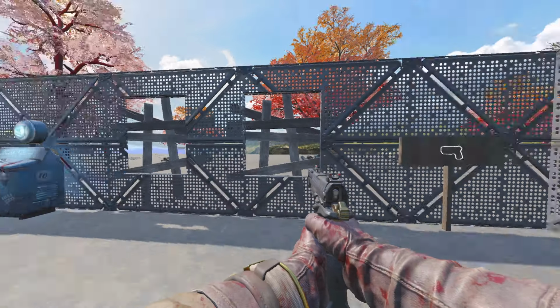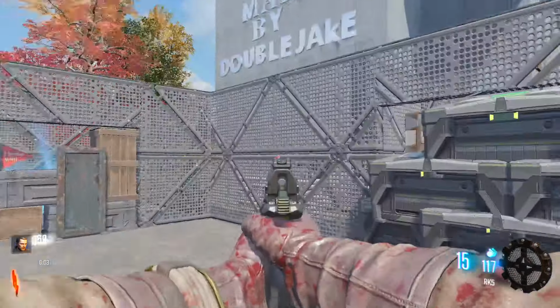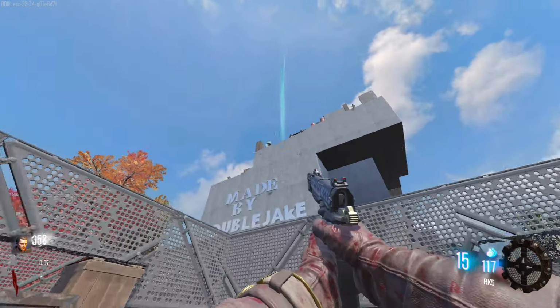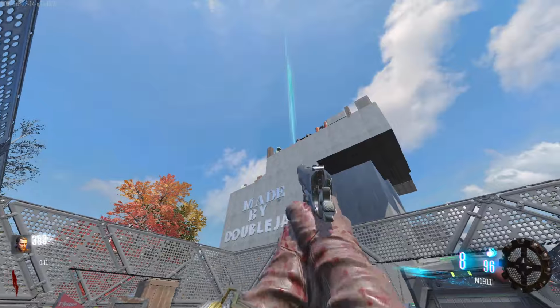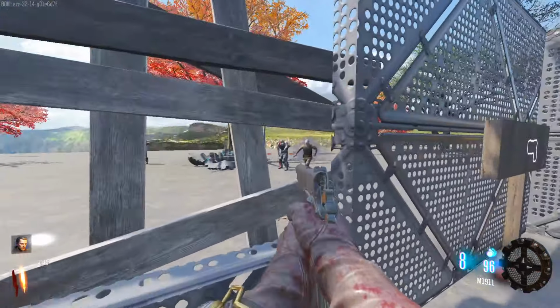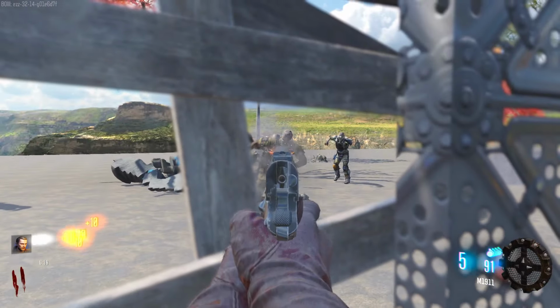Right, guys, today we're going to be playing Zombie Tower. The goal is to get to the top of the tower. I believe the box is up there and Pack-a-Punch is up there, as we can see. Basically the goal is to just survive. The rounds flip. As you notice, we're in round two already. The rounds will automatically flip, guys.